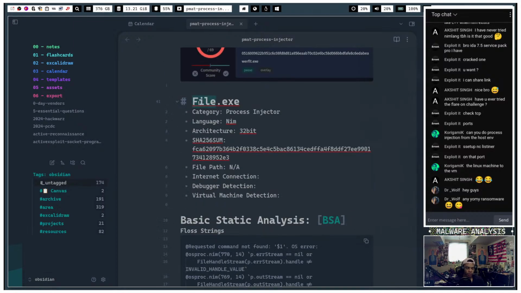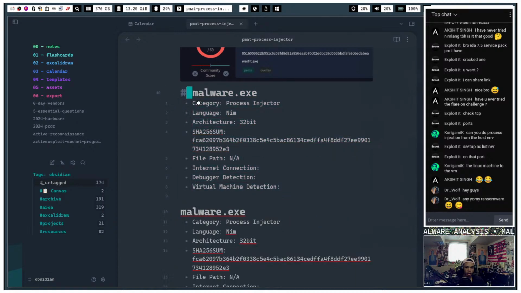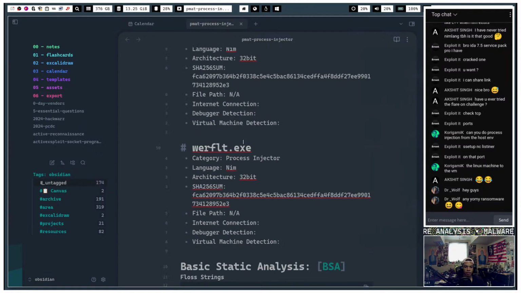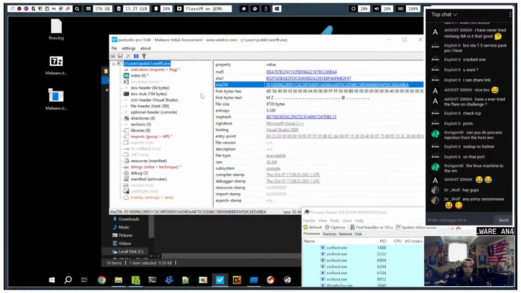So this was malware.exe, and then that means we have literally a second sample, because this is werfault.exe. This is a very different sample. So like, is it running?